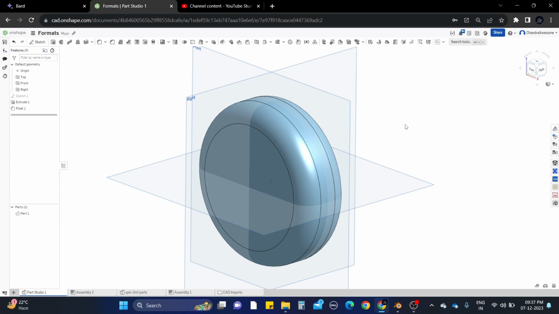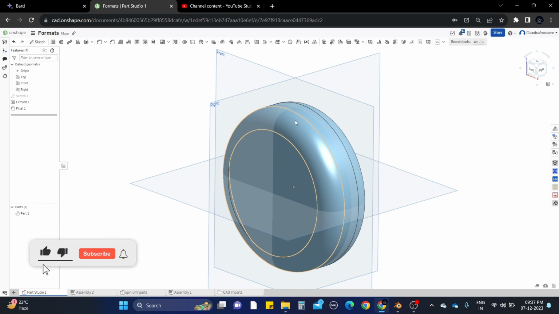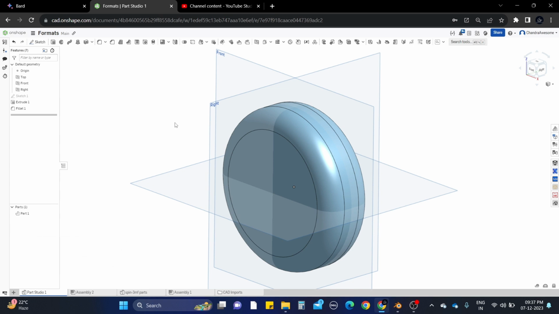Okay. Let's, for example, I just took this part. This is a simple cylinder and has two fillets on either of the edges of the cylinder. So what do you think are the approaches you can use to get this shape? We can get several approaches. Many of you are thinking about extruding and performing the cut operations. Instead of that, let me show you the approaches we can use to get this shape, what the effects are, and which is the best one of all these features.